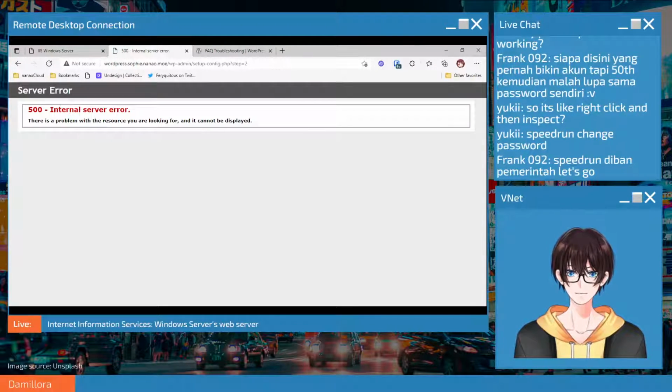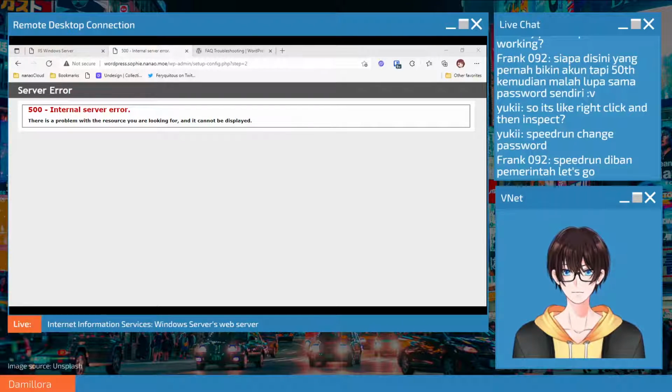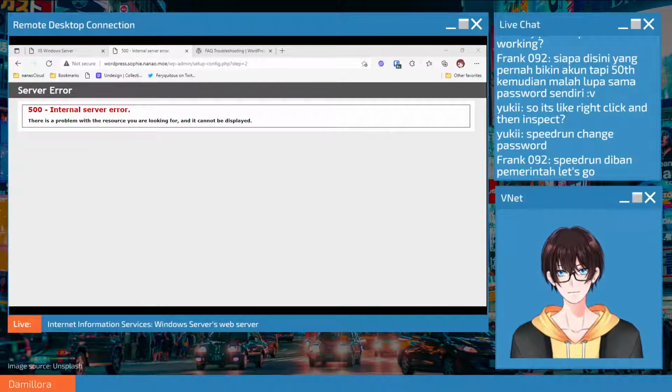Inetpub logs log files. Okay, I'm still troubleshooting through the server here. Okay, permission to the folder logs log files. Okay, get more access here. You don't have permission to open this file.